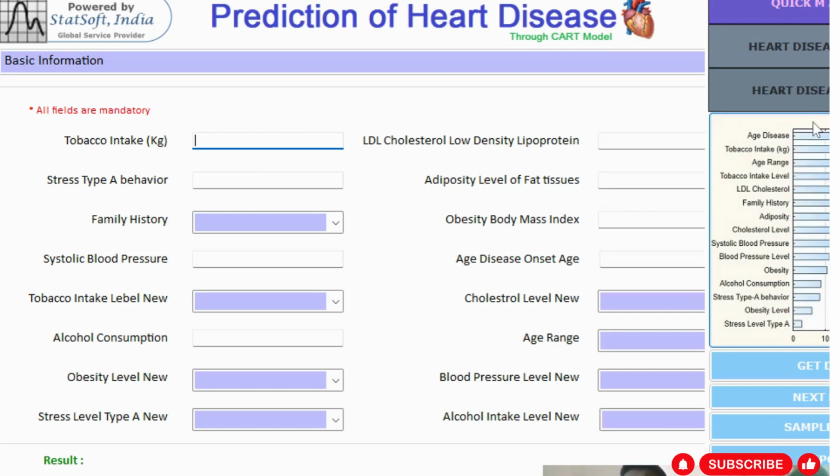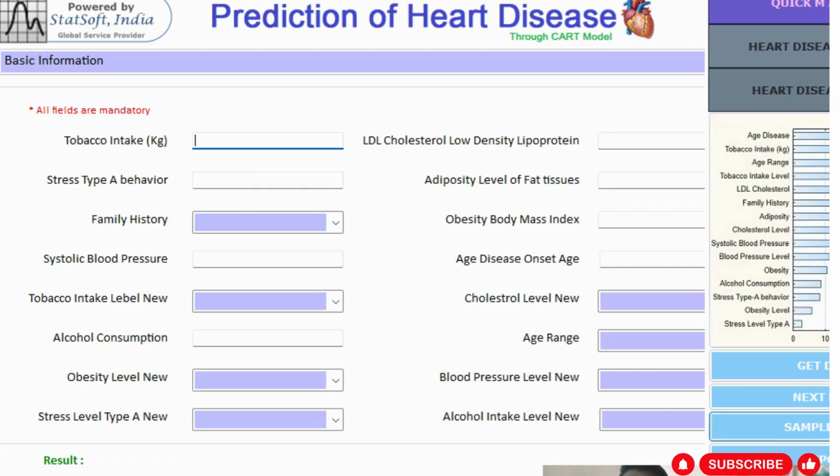Age is the major contributor to the status of heart disease, followed by tobacco intake. We do not have any control over age, so we can play around more with the other factors.